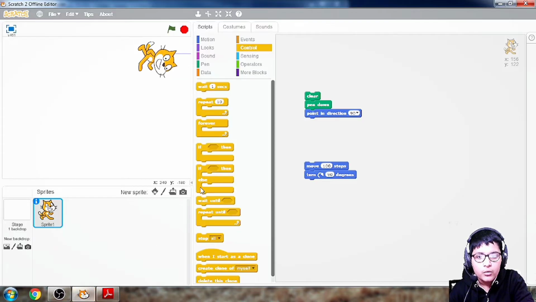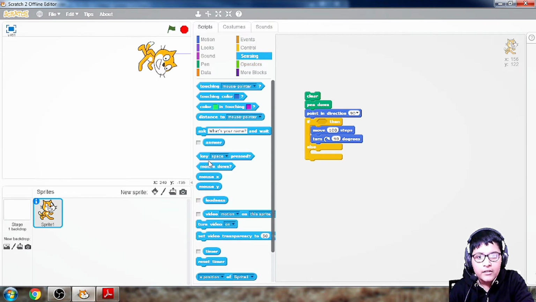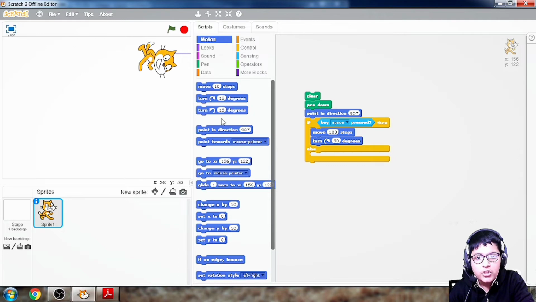Now let's continue. Then we are having if-then-else. This is a double C-shaped block, or you can say an E-shaped block. We put the code over here, and then again bring the same thing, key space pressed. If key space is pressed, then this thing will happen, else it will just turn 15 degrees.